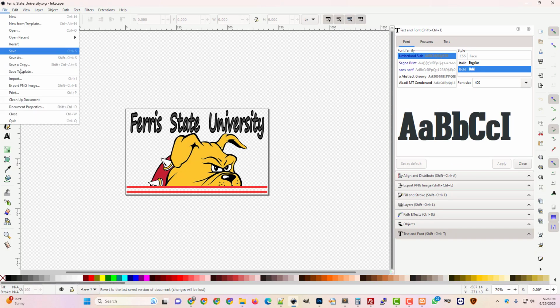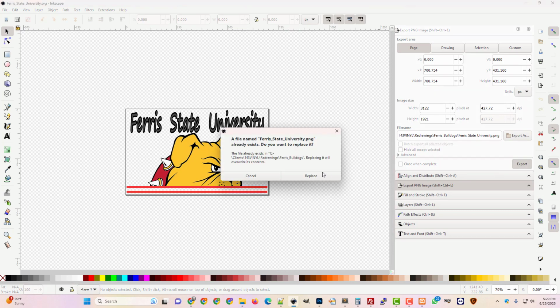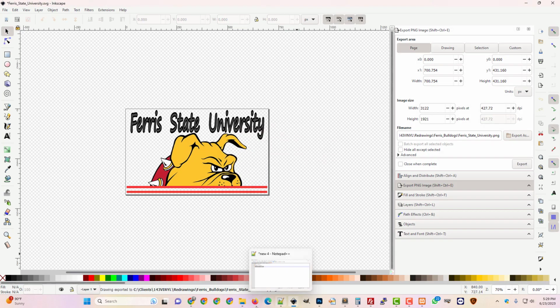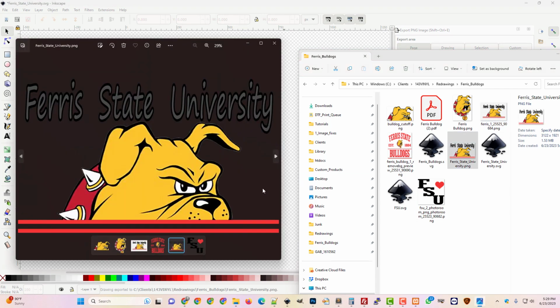It looks good here. So if I export, oh, look at this. Export area is drawing. So glad I stuck that out. It's page. We want page. So we'll just export the page, not the drawing, because it is not reading that stroke and adding it as part of it. And now I think we're going to see that it's right. All right, so it was operator error. So that's about the best we can do with these.